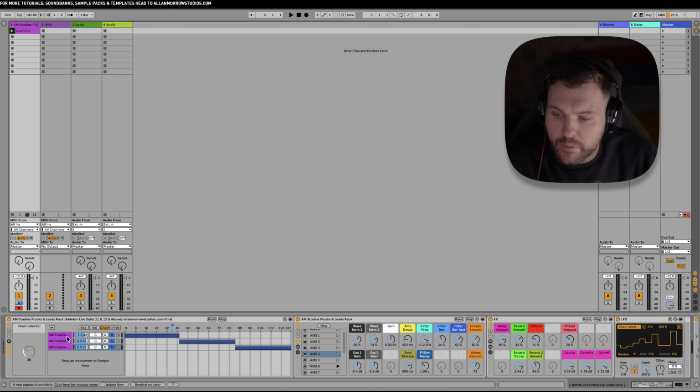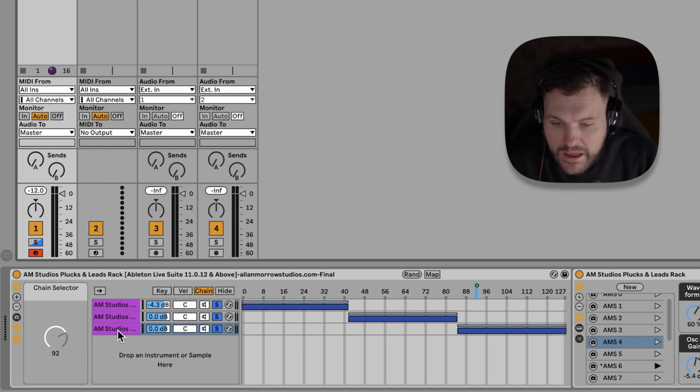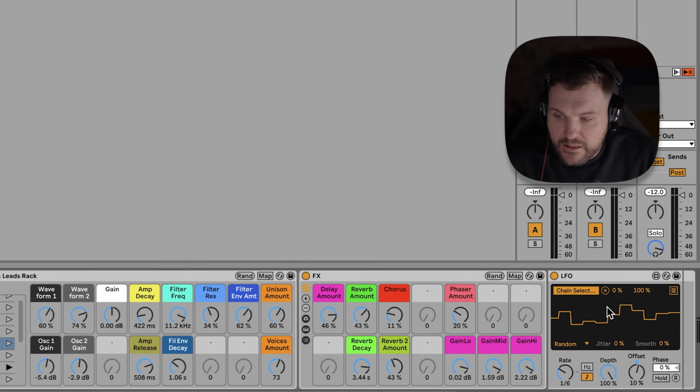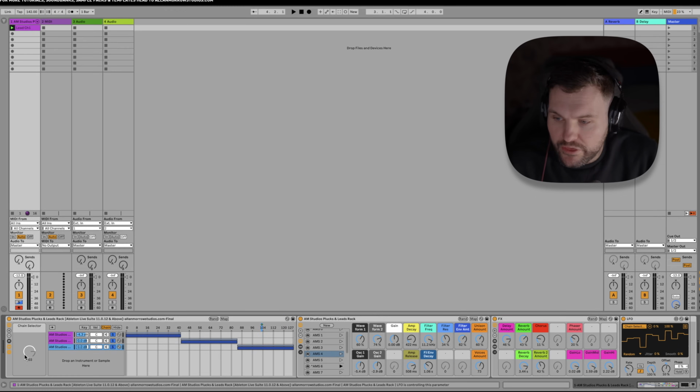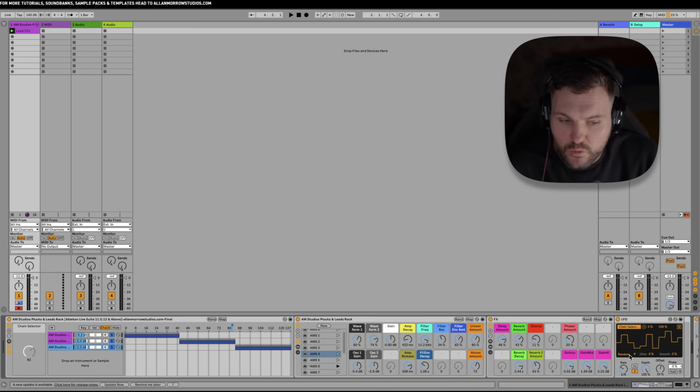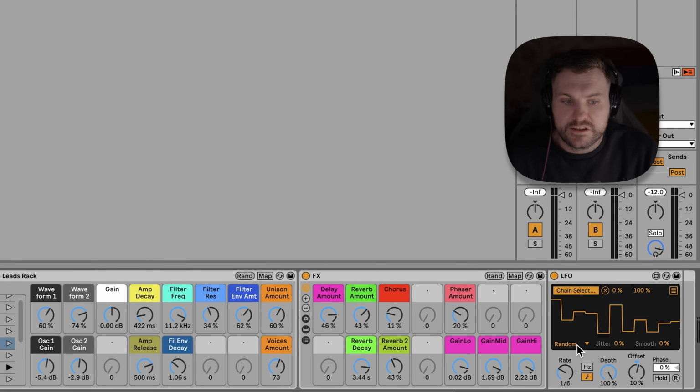And the way that I've set that up is I've done 3 different layers. And what I've then done is I've put an LFO, and the LFO is mapped to this selector here. So you can see this jumping around. You can change it to different ones to have a bit of a play around. Maybe you might want to use a sine wave.